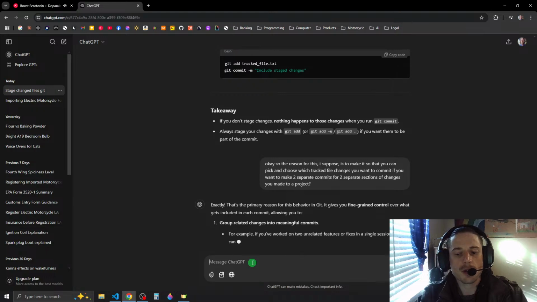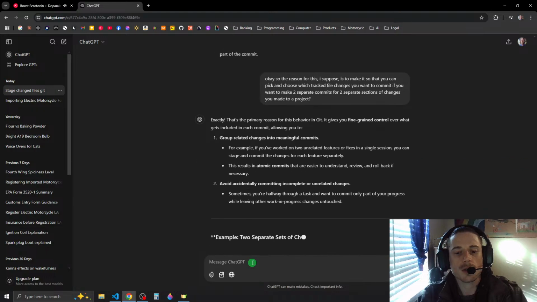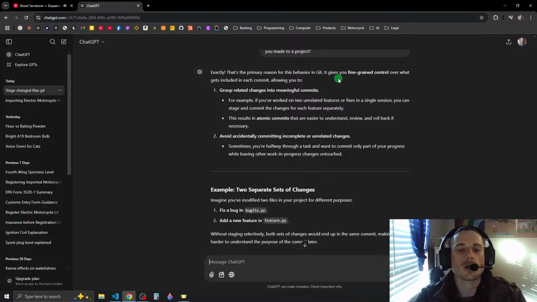Exactly, that's the primary reason for this behavior, and it gives you fine-grained control over what gets included in each commit, allowing you to group related changes into meaningful commits.